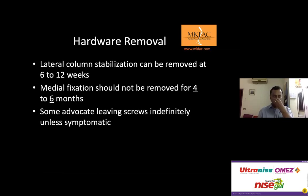Now, the second thing a lot of people come asking is, when do you do the hardware removal? Now, the lateral column, as I said, is a mobile unit. So these K-wires can be removed at around 6 weeks mark. But the medial side, the first, second, and third ray, the implant should not be removed at least before 6 months. And the reason behind that is it takes all the ligaments, especially the Lisfranc ligament, to heal. It takes almost 6 months to heal, and that's why your implant should not come out. And that's one of the reasons why K wires are not recommended for these.